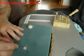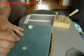So we're taking the loose fibres from the outer side and getting it round.